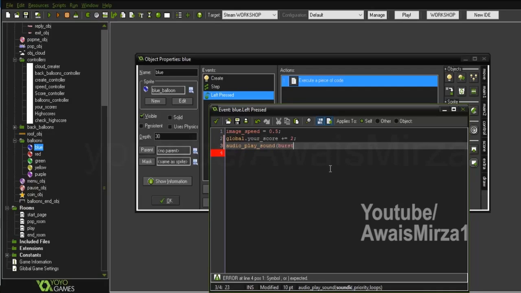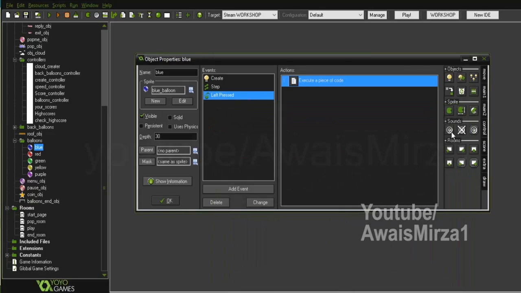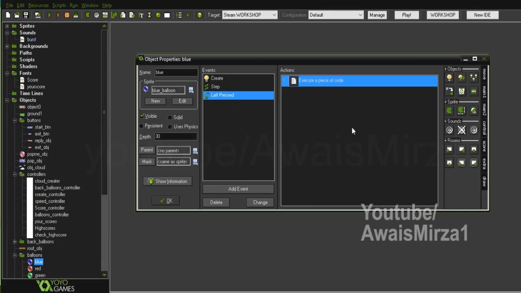Inside it I'm going to name my sound object. So burst, this is the name of our file, and after that we need to set our priority, which sound should be played first. So I'll say it 10 and the loop should be false. We don't want this sound to play again and again. So I'm going to copy this line, click this tick. We could also drag this object inside our actions window and select this file from that window. But I'm showing you how to add sounds inside our script.